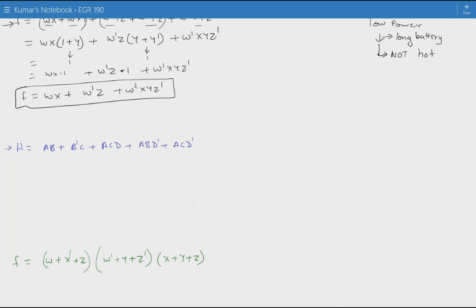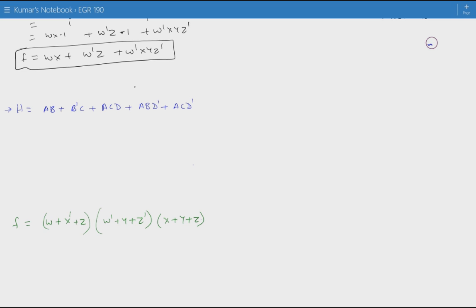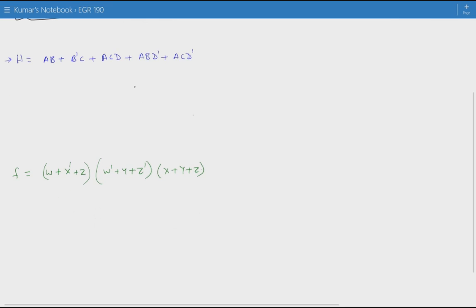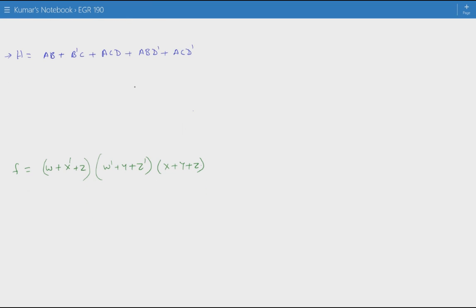Here we have a function h equals ab plus b bar c plus so on and so forth. But the point here is that we cannot combine these two together. There is nothing common right next to each other. So we have to do some rearranging. Look at the function. We have ab here. Do we have any other product term with similar terms? We have a b bar d bar. So we're going to combine them together: ab plus ab d bar in one parenthesis.